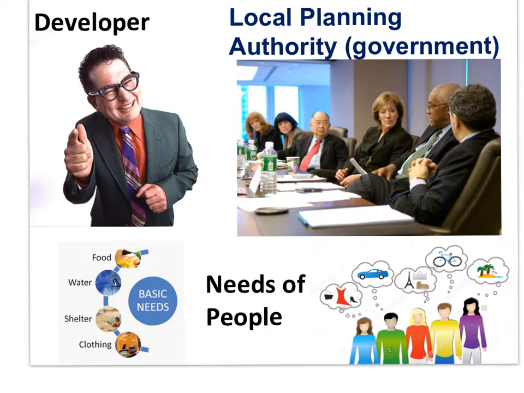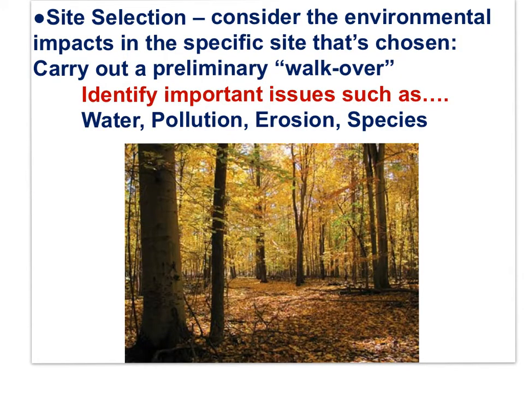The stakeholders in development projects are the developer, the local planning authority, government, and people, the needs of the people, important needs and sometimes less important needs. Keep in mind that the environment cannot speak for itself. The first step in an EIA is site selection. Not every site is equal. Consider the environmental impacts in the specific site that's chosen.